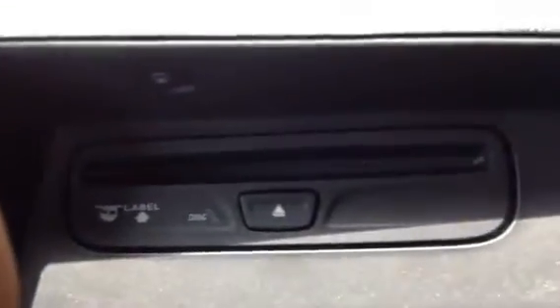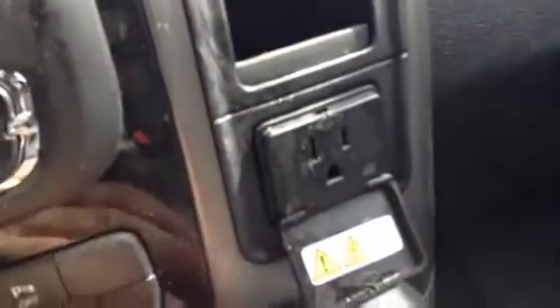You also have your rear dimming mirror, so anyone behind you with bright lights or a transport, whatever the case is, this mirror will dim so it won't hurt your eyes as far as straining them. One of my favorite things with these vehicles is you've got your rear sliding window, so that is a very convenient system. As you can see down here, you have your SD slot, your USB, and your auxiliary — two USB slots, actually. In here, you will have your disc, so you can insert your CDs. You do have another 12-volt outlet here, as well as a 115-volt outlet there, so you can run your laptop or whatever you need to — you're covered.